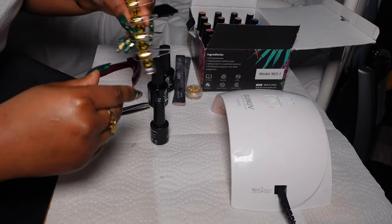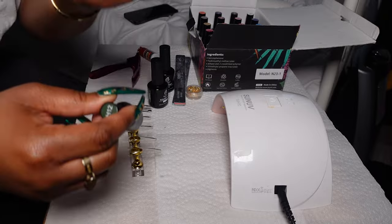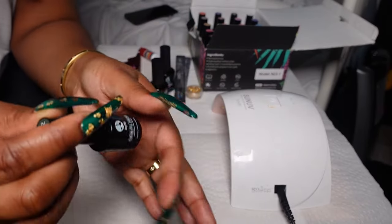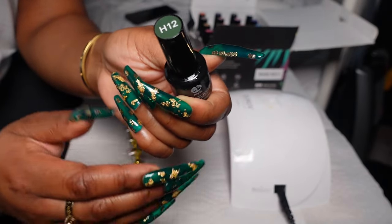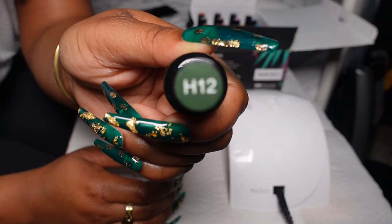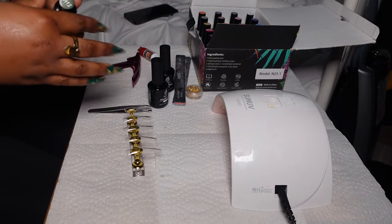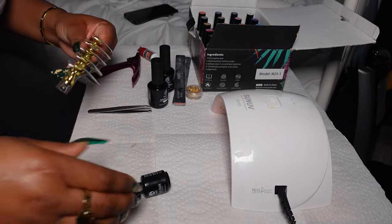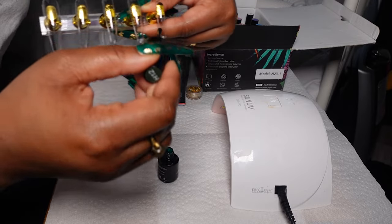All right, so that's done curing. So now you want to take your color. I'm just going to use the same green that I have on. And this is actually a transparent jelly green, and I absolutely love it. I got it upside down. This is the color. So there's that. And then let's take your color and paint it.